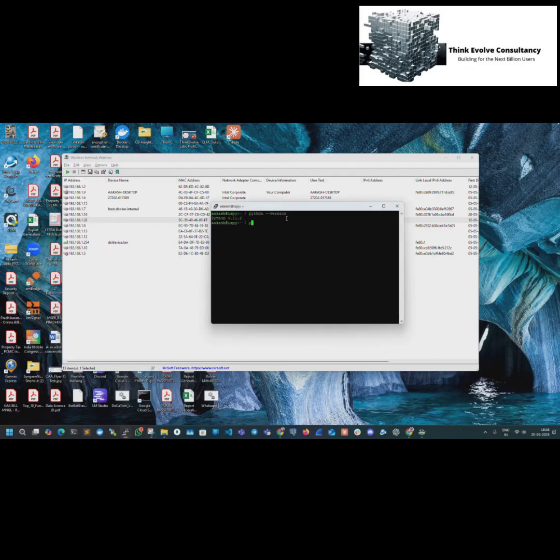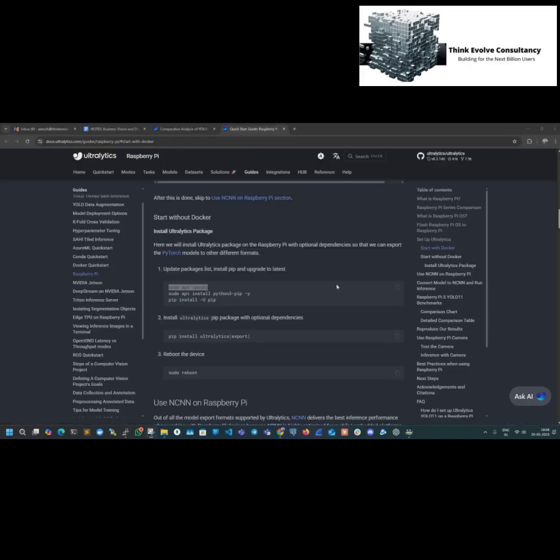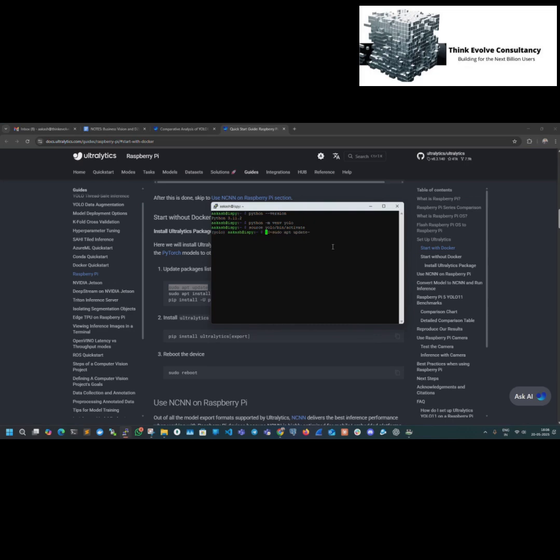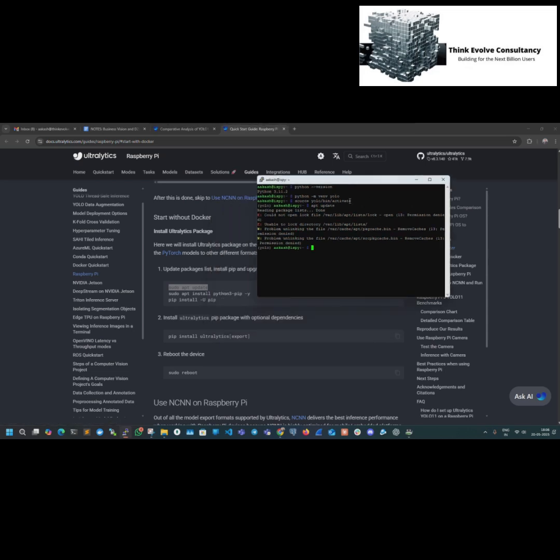As a best practice, we need to set up a virtual environment for installing all the relevant packages. But first, let's refresh the available packages by doing a sudo update. For this, I need to deactivate from the virtual environment.